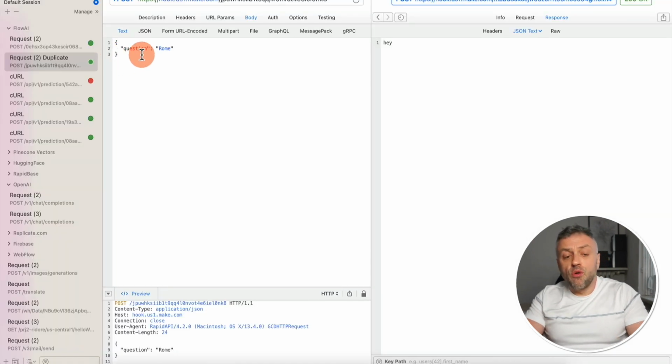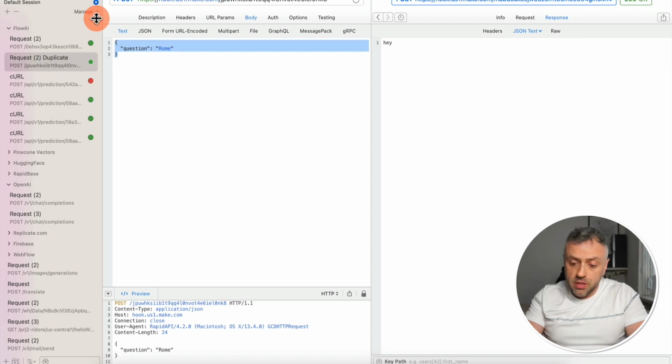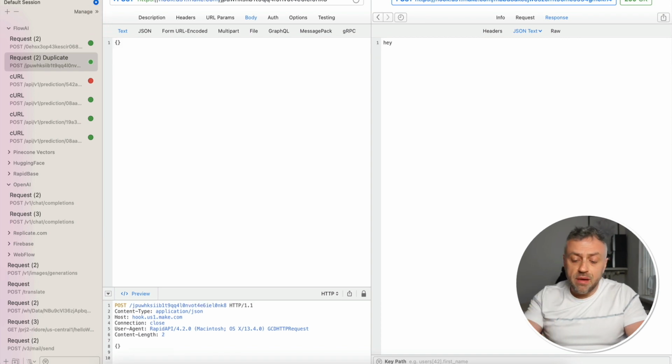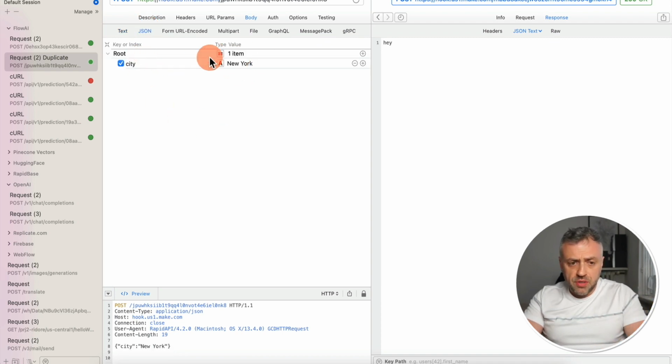And now we're going to formulate our request here. So I'm going to delete this and create a sample JSON request. I'm going to say city and I'm going to say New York, right? Because we're building an app that's going to accept the name of the city and then give us a weather report, some kind of weather data. So I have city New York, a very, very simple JSON request. You want to click here just to test that it parsed it correctly. As you can see, there are no errors. Come back to text, it's still there.